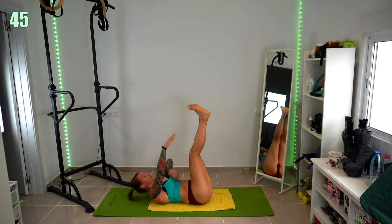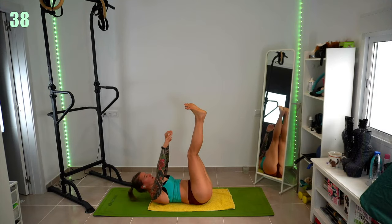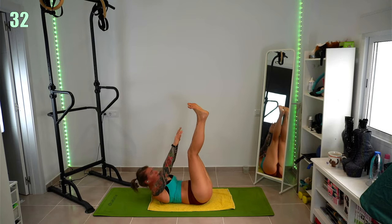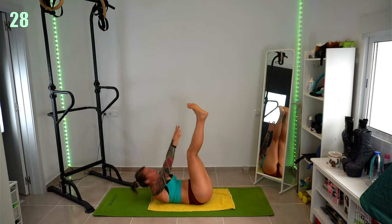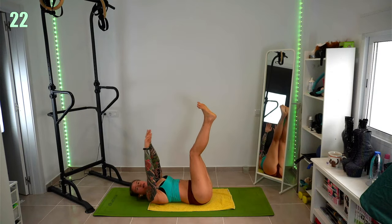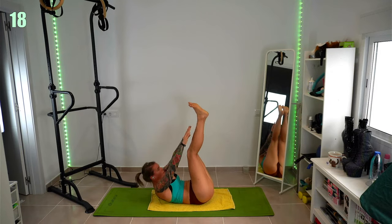and the contraction here, all the lower abs and the upper abs, and feeling that burn. I do feel it. If you don't try to go higher, it doesn't look like much, but if you do that with me, you feel it. Up, up. 20 seconds. After that, we're gonna do something for our backs.